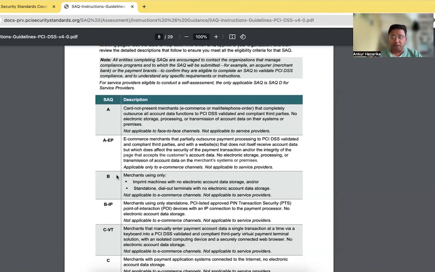But this is basically to let you know that SAQ-A is applicable for companies who have an online presence, who do not have any ways of accepting card-present transactions. So they deal only with card-not-present transactions, and they do not store, process, or transmit credit card data themselves.